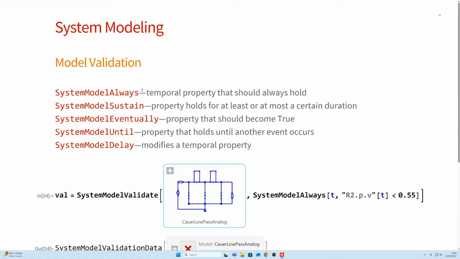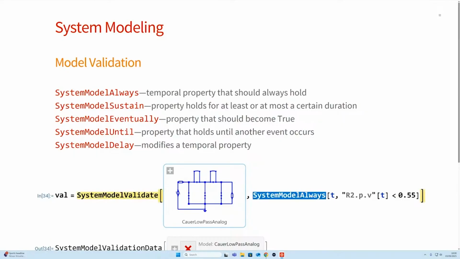And the language really breaks down at the moment into these sort of 5 paradigms. We want some property to always be true. We want some property to remain in some state. We want some property doesn't have to be true at the beginning, but we want it eventually to become true. And the opposite is we want something to be true until something else happens. And we also want to have a way of playing around with time. So what we mean as from and until can be manipulated. And between those things, we can set up a set of rules that we say the circuit is expected to behave under.